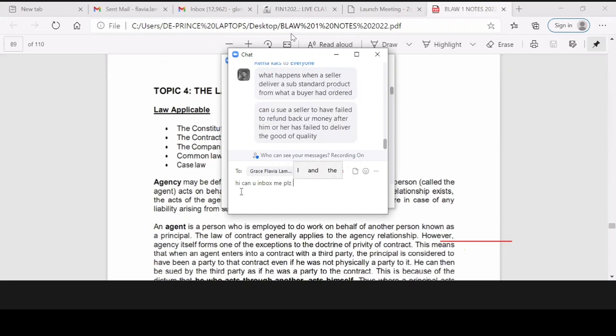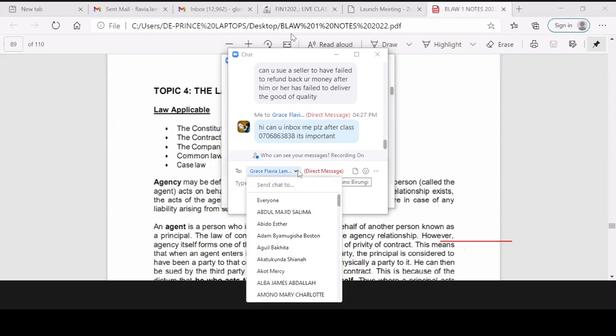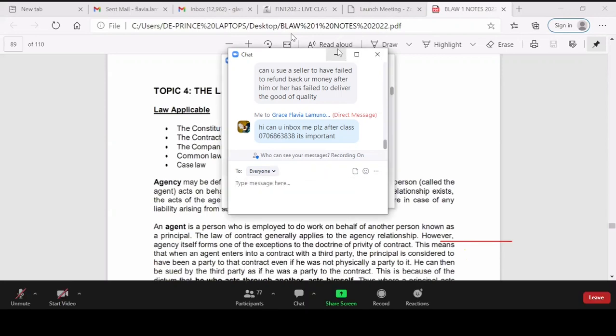I think we discussed this. We have been saying that it is the seller's duty to make sure that the goods he supplies are of quality. We talked about this under the implied conditions. The seller must deliver goods of quality. So where the goods which are delivered are not of quality, you have the right to reject them. That one I think has been covered, and I think it was looked at under conditions.